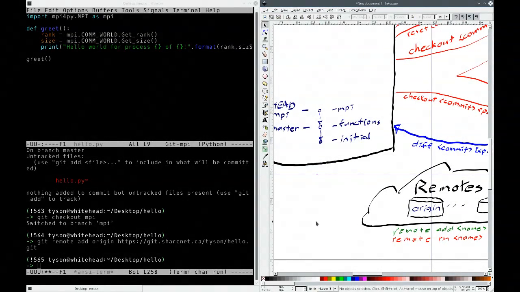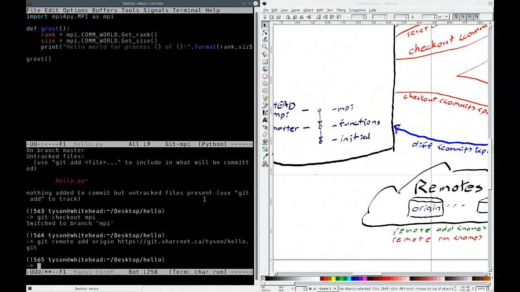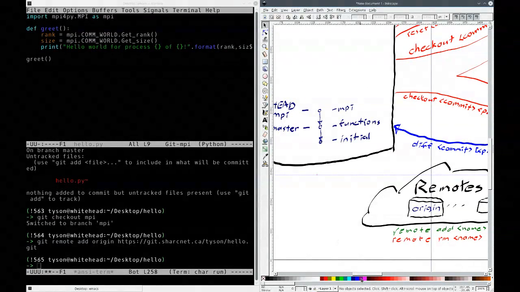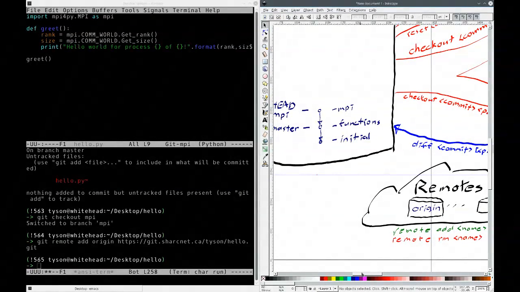Okay, now what we want to do is we want to take my current work here and we want to move it up into this remote repository. And now the one we want to remove though, the MPI stuff, I'm still working on that. So let's just put the master branch is all we want to sort of expose to other people, the world. Remember, this was a wide open project here.